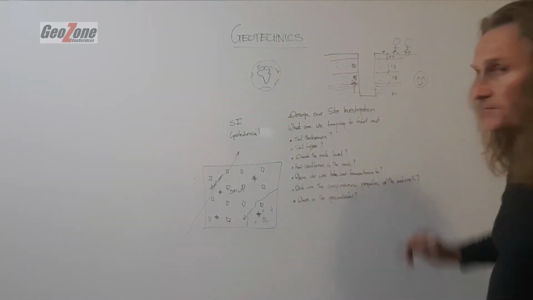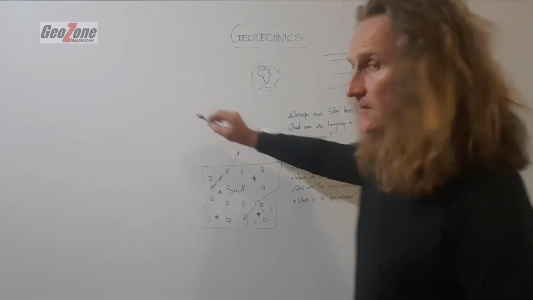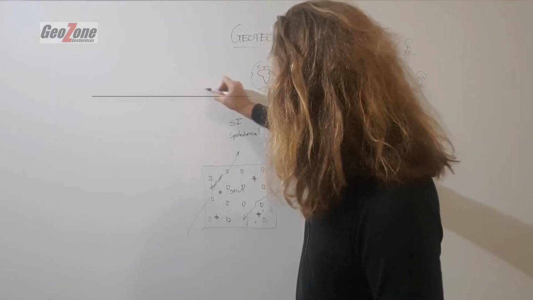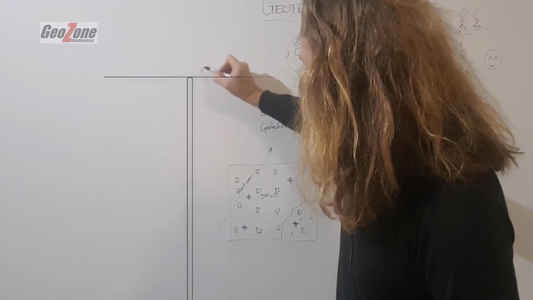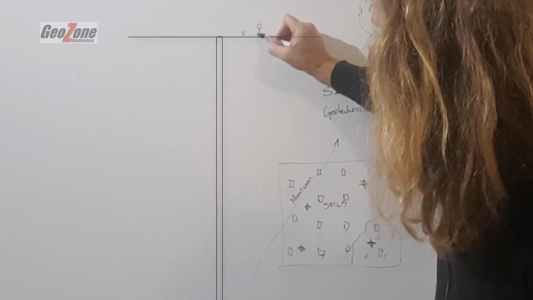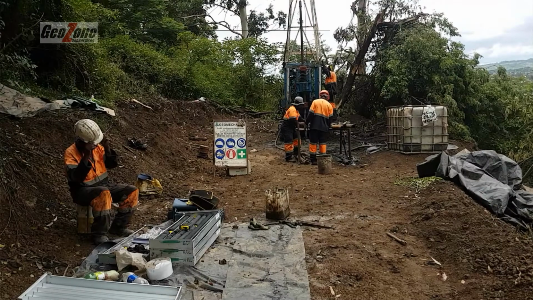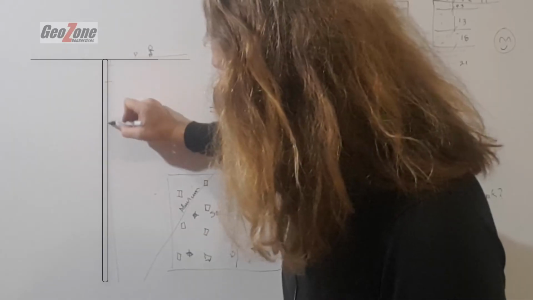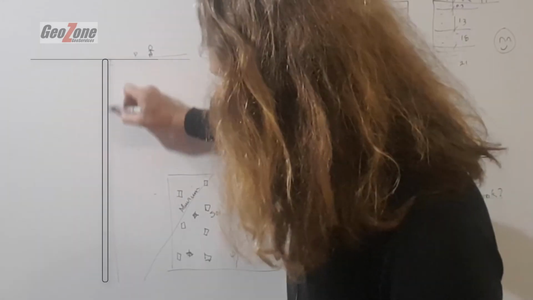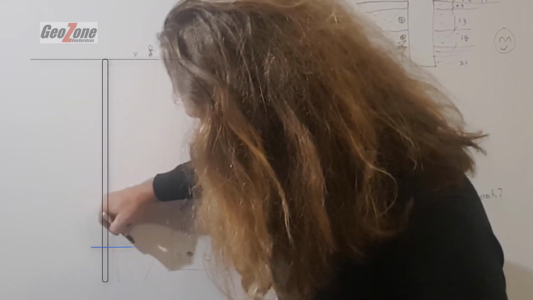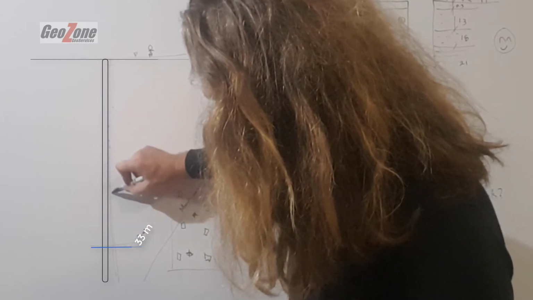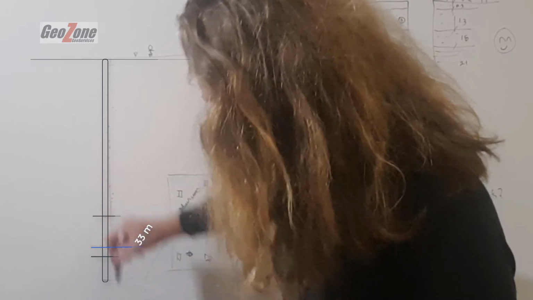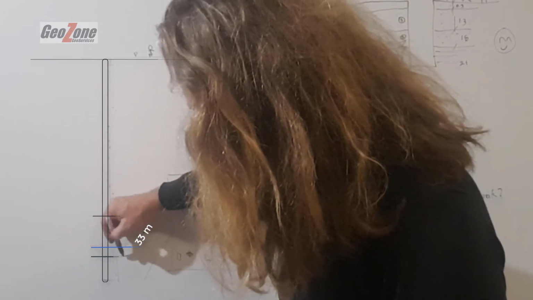If we have to drill a borehole, let's come over here. We drill a borehole. Here's the ground surface. Down it goes. That's the ground. Here's our engineering geologist. She has to come and log this hole. Tell the driller what to do. Drills down. We're drilling down through the colluvium. We're finding that the water table's sitting at 33 meters. We've got soft mush all the way down. It starts to stiffen up. Hey, we drill down into rock at 35 meters.